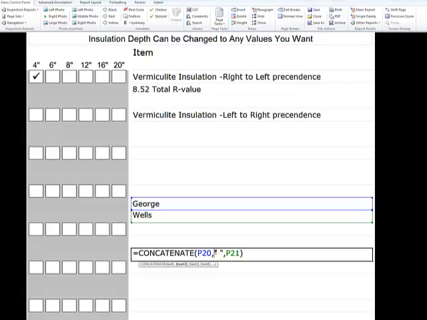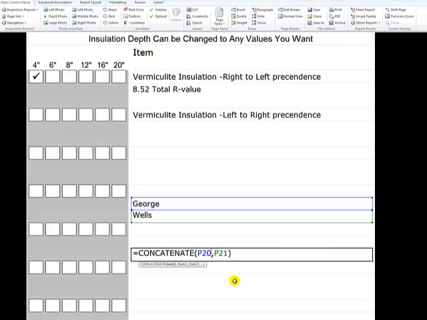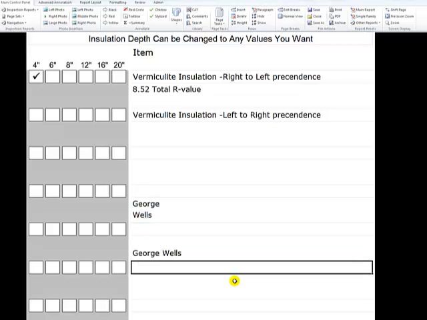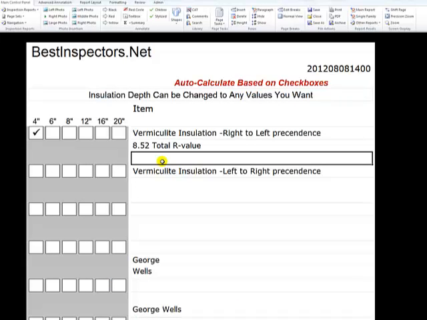and there I have my name, first and last name with a space between. Just to review this, if I had not put this space, I'll take out the space, so I have, again, you'll see that this is highlighted blue, this is highlighted in green, this is the first, this is the second, just as with these formulas. If I press enter, my names all run together. I didn't want that, so I put the comma, quotation mark, space, quotation mark, and that puts the space.